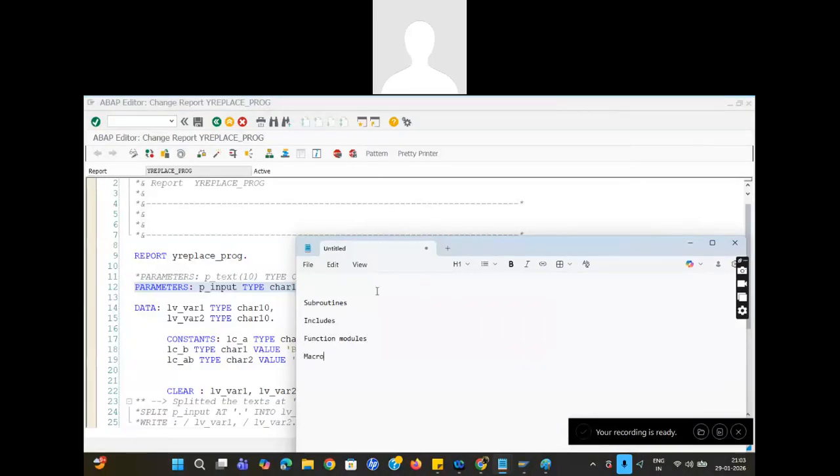These are the things we have, and these do modularization. What is meant by modularization?